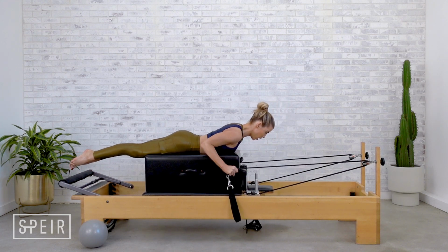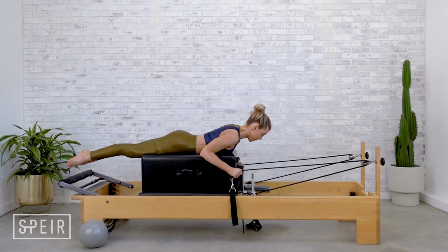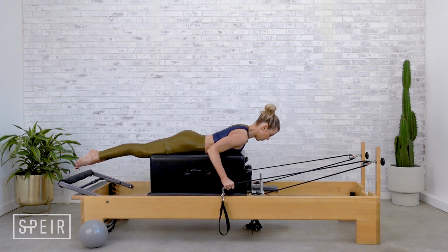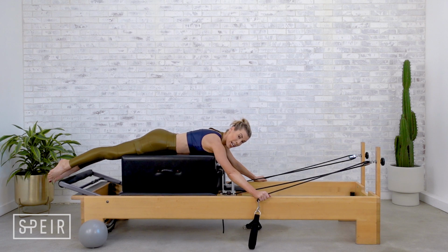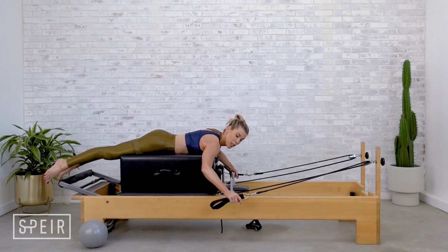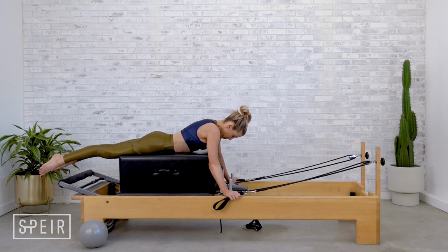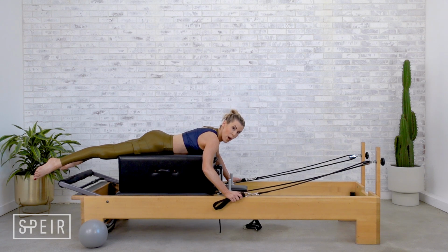Straight, bend in. Reach. And reach. 10 seconds. Open those shoulders. 5 more seconds. Lower everything down. Shake out your back for a moment. Slide your hands down around the middle of the loop. So you're still on the outside of the loop. Reset your chest. Now for this one, open your legs about 4 inches wide.